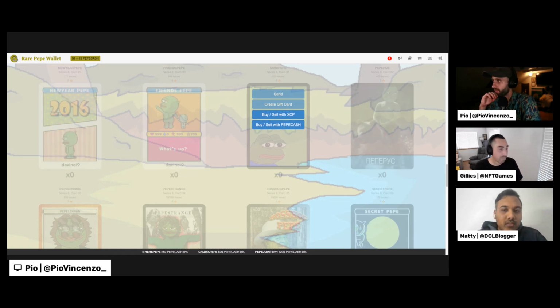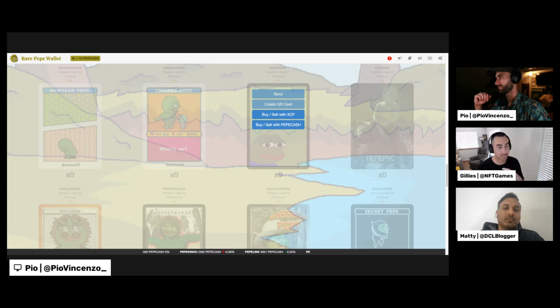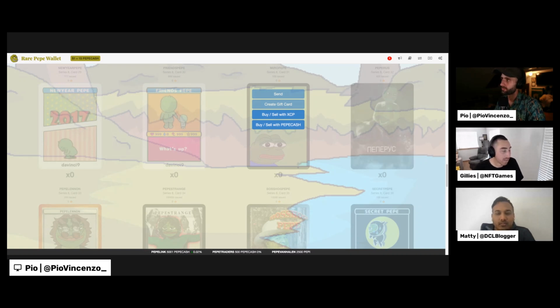At the moment, I'm picking up all the scraps. I'm picking up anything that's about 100. I'm picking up anything that's a series of 100 that has some sentimental value to someone. So stuff from like the early Chainlink days, the early Bitcoin days, all those memes that you see on Twitter constantly and didn't know where they came from. Most of them came from here. So I'll just go through and pick up anything that's related to that. I'll pick it up.